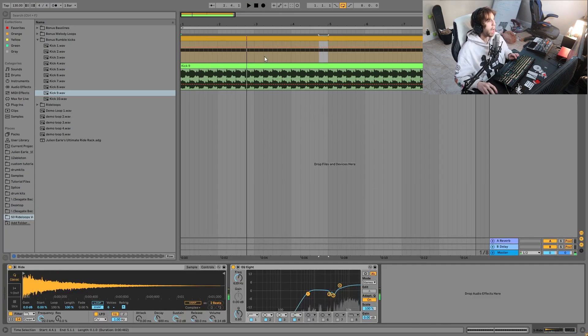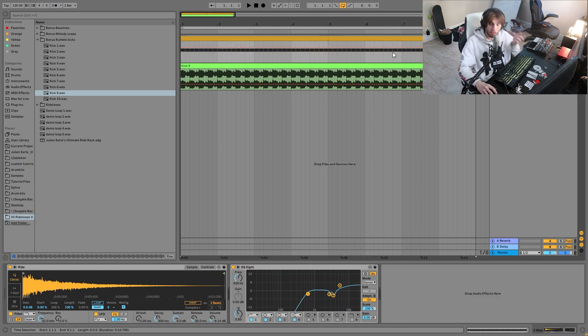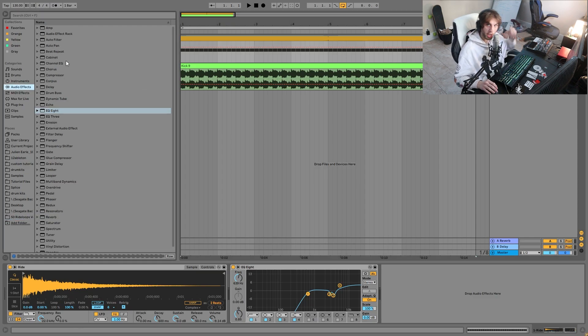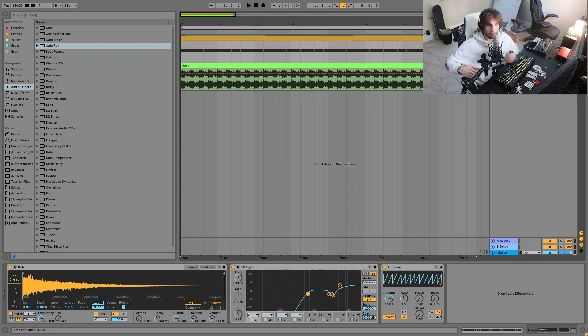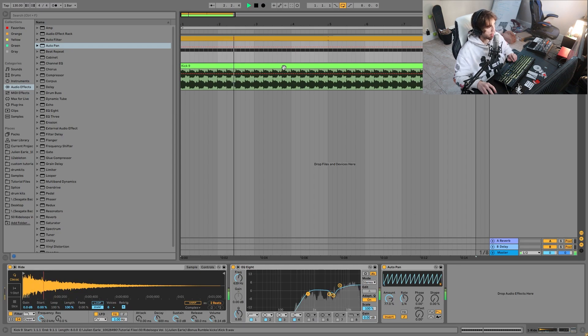Another thing you can do on top of that, which really helps with the groove and making it fit into your track, is using some sort of volume-shaping plug-in to essentially give it a quarter-note bounce, just as if it was being side-chained to the kick. I'm going to use Auto Pan today. Set it to quarter notes, turn the phase down to zero so that it's just affecting the volume, and then use an inverted sawtooth wave. Now it's going to bounce up and you get a nice quarter-note groove that fits with everything else in the track.